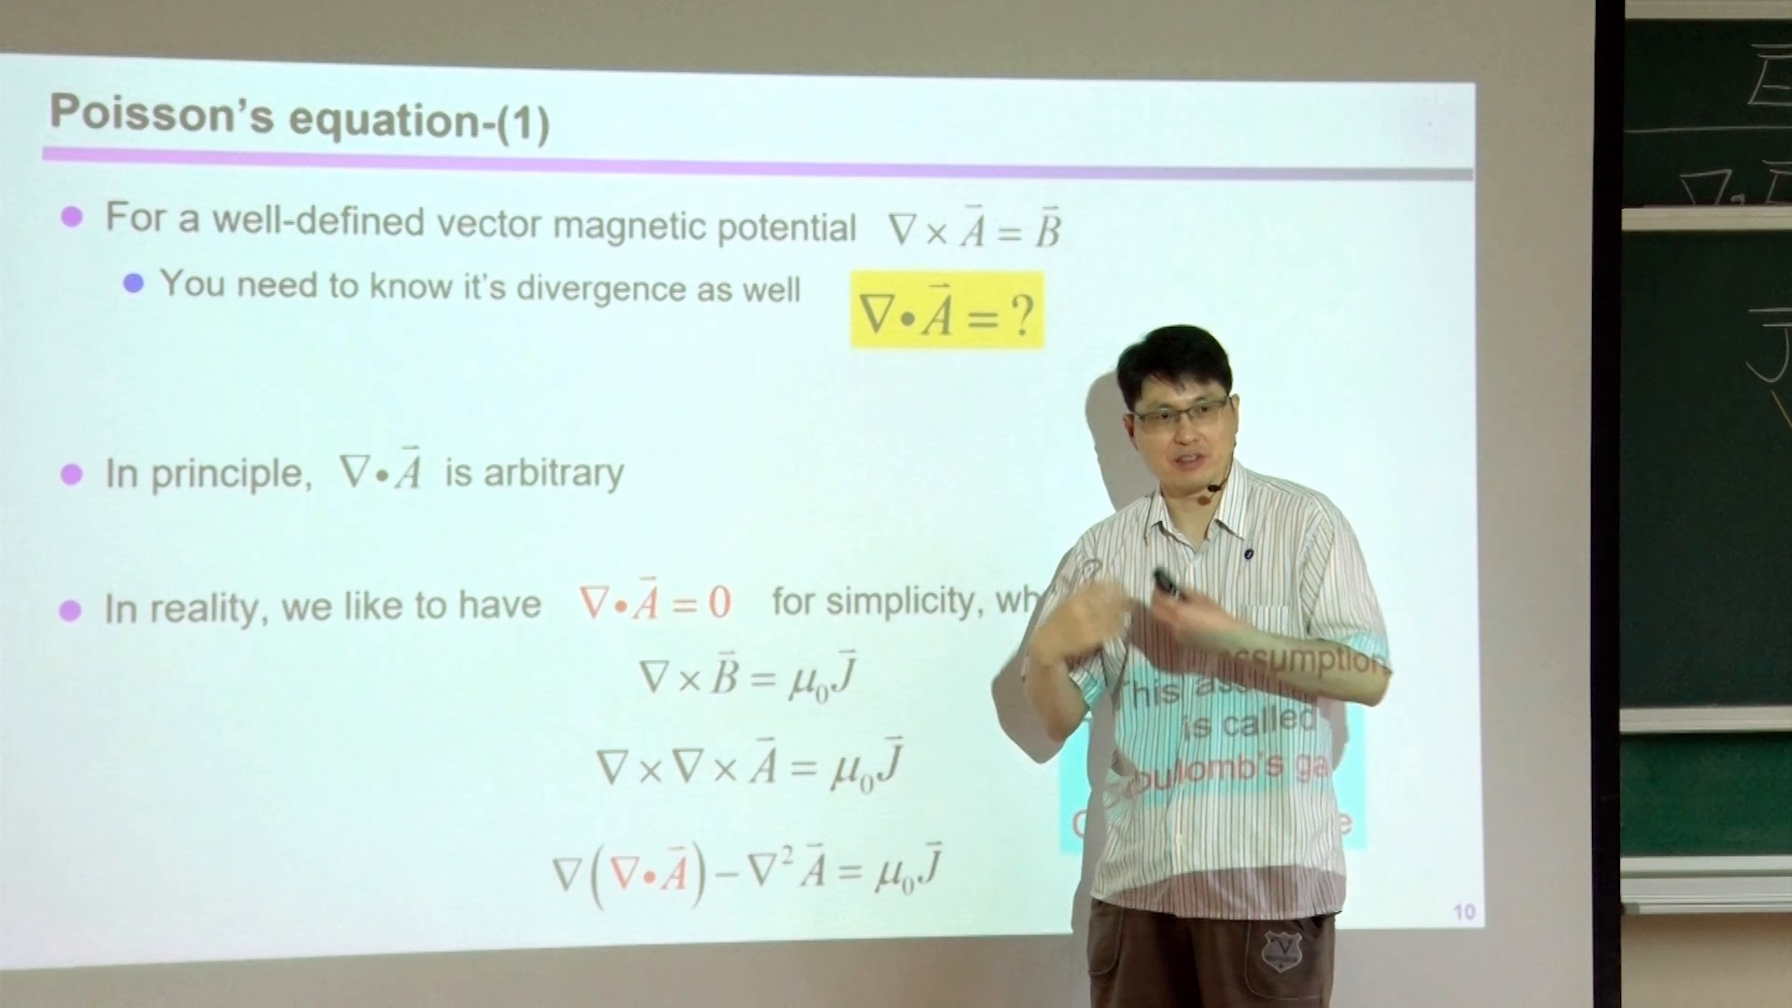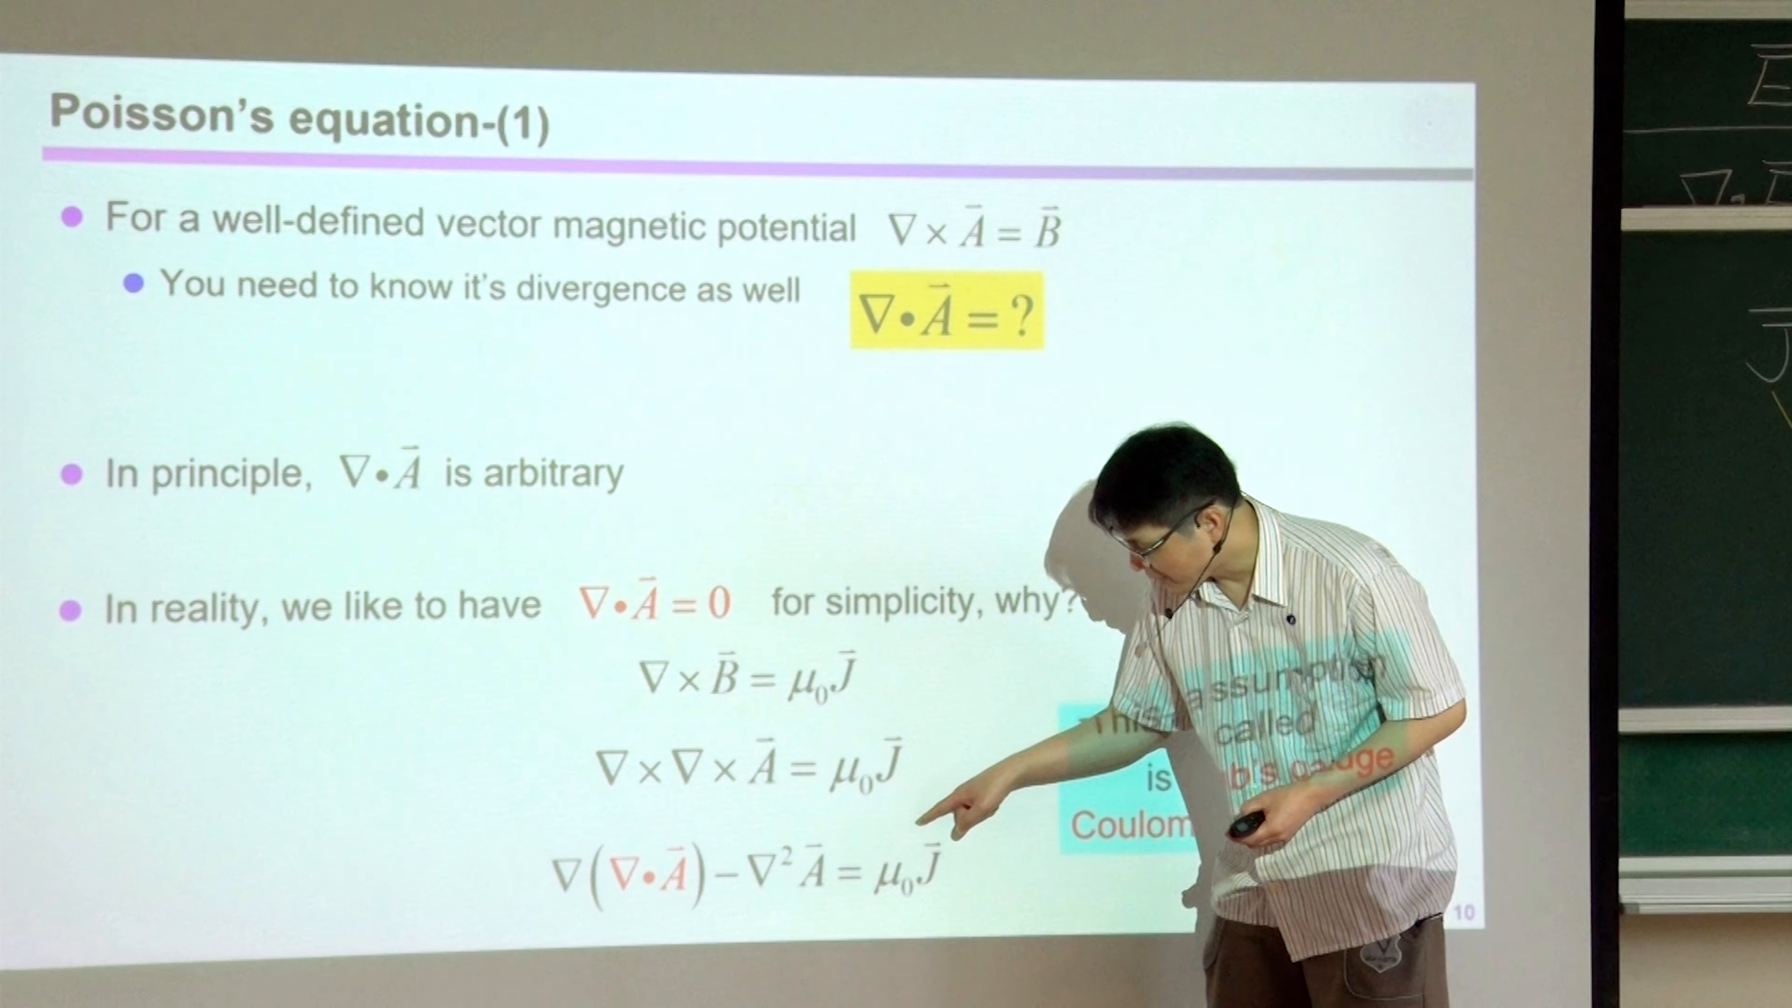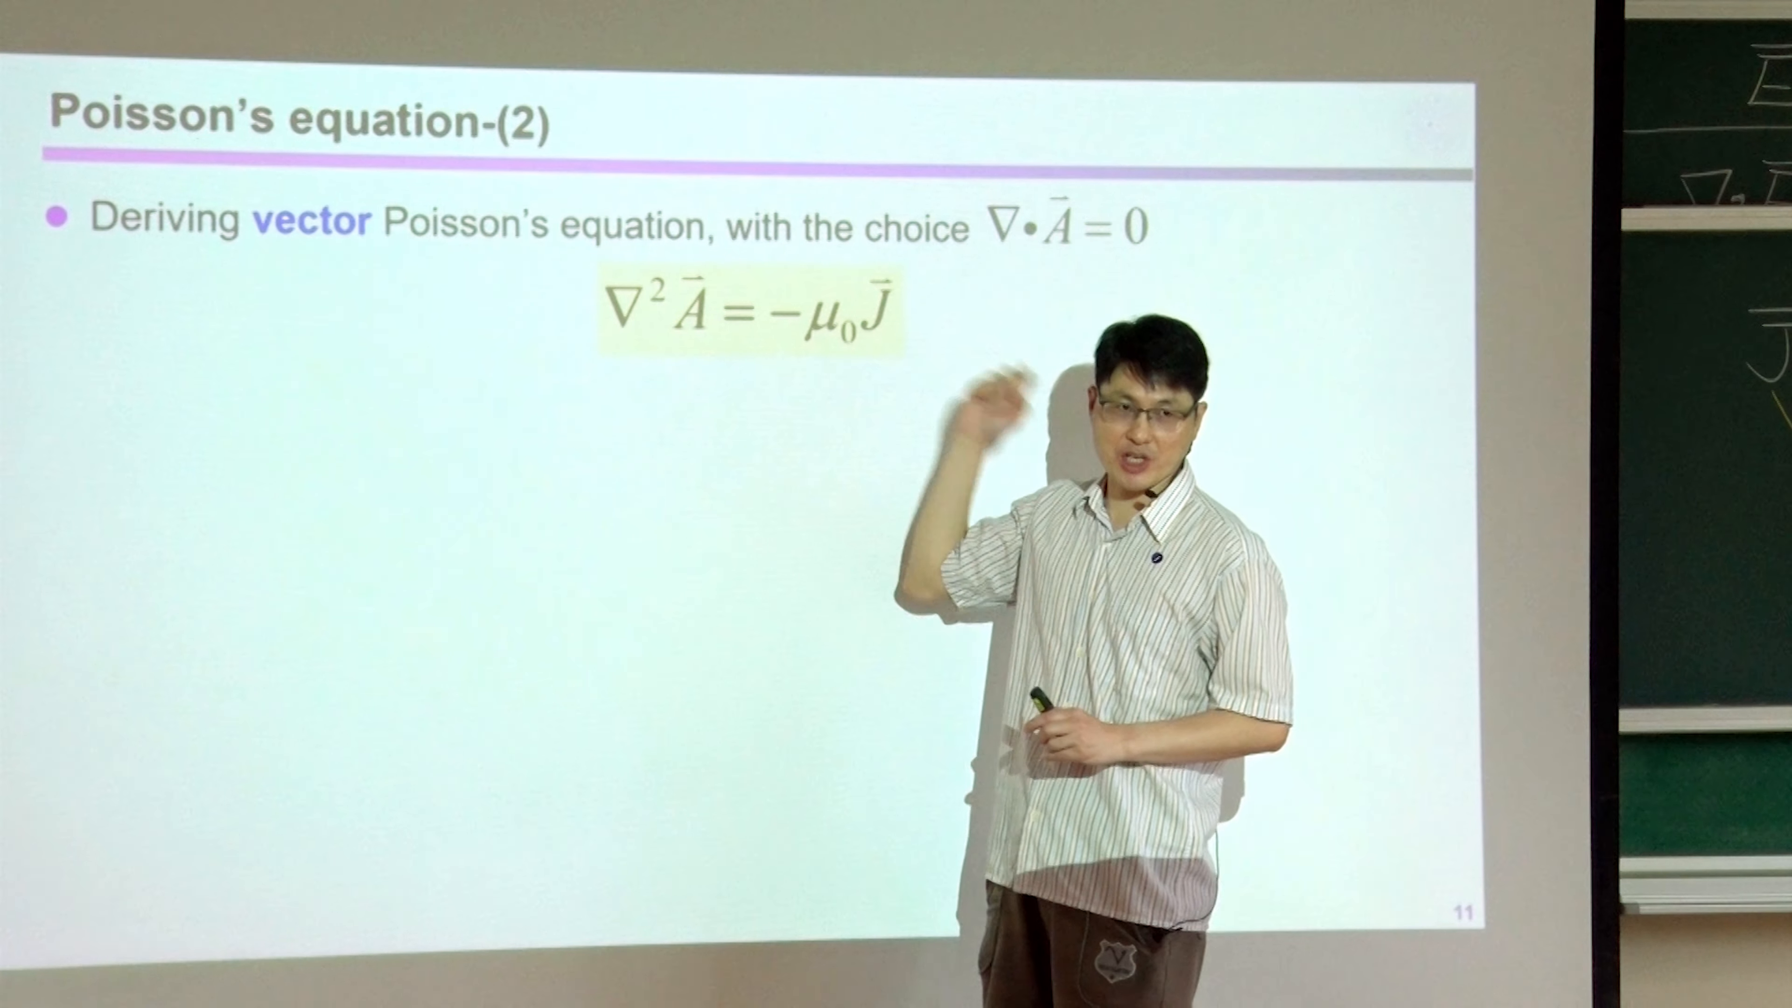That helps us to find a direct path. I think you're Columbus. You're trying to discover the New World. You're trying to discover India, but somehow you found America. So initially, from J, we want to land in B, but somehow we find it too difficult. We introduce A, and then we define divergence A equals to zero. So we don't need to solve, we don't have to care about this term. So magically, it seems, it's possible that if I know J, I can land in A directly. So this is Columbus, and this is India, but this is North America. Beautiful. So let's come to this equation. Under the assumption of Coulomb's gauge divergence A equal to zero, we only have to solve Laplacian A equals to negative mu zero J.